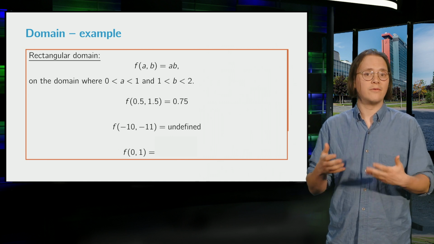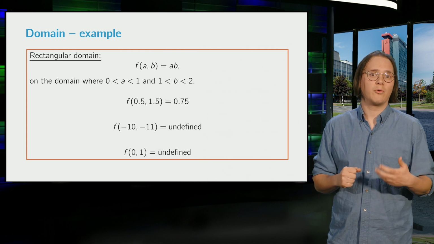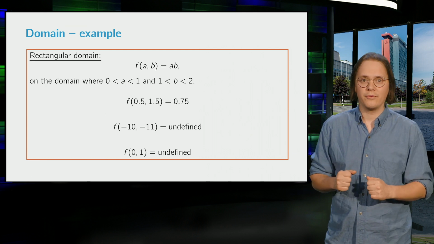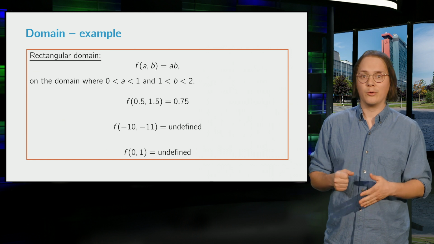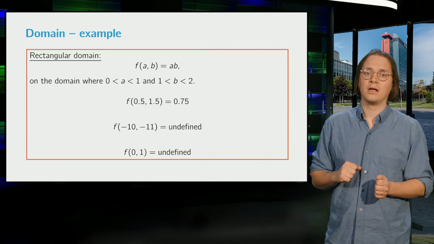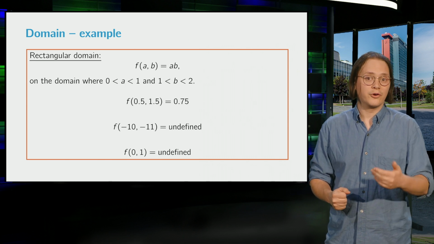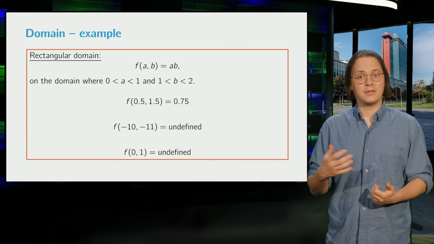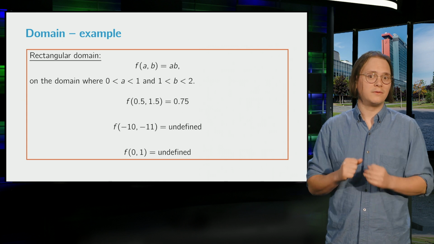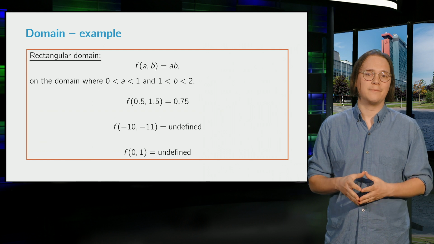In fact, even the function value at the point (0, 1) is undefined, since the inequalities describing the domain are strict. If you would press us to come up with a function value at that point anyway, we would probably say 0, since 0 times 1 equals 0. In fact, if you would press us about the first point, we would probably say 110, since -10 times -11 is 110. What we are intuitively doing here is considering the so-called maximum domain.